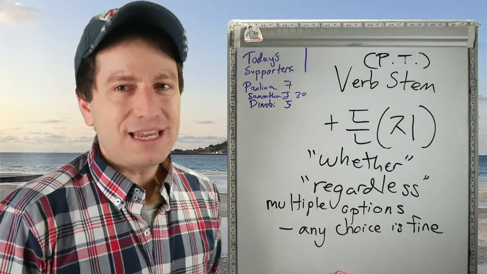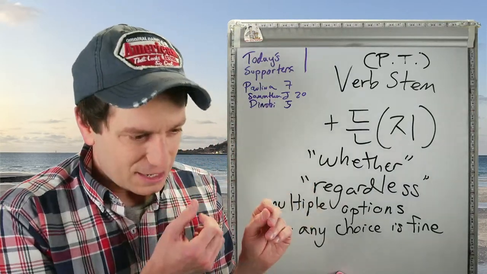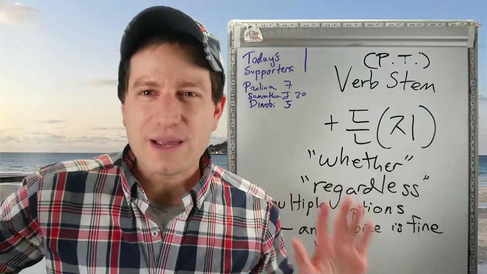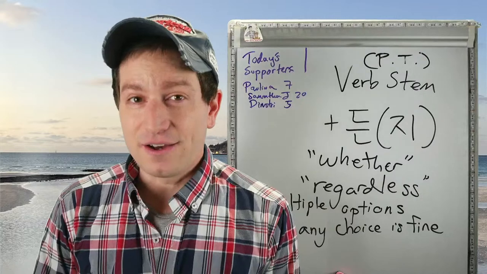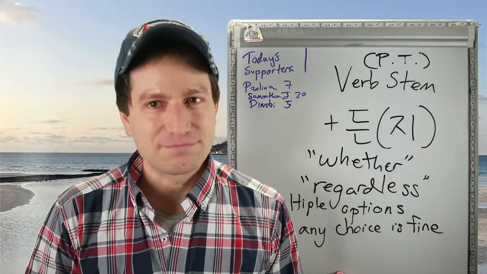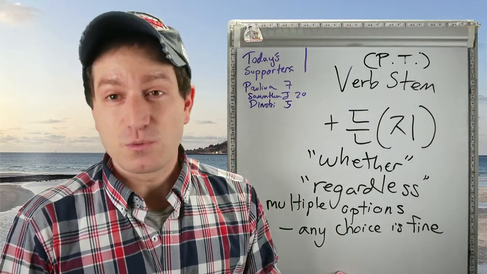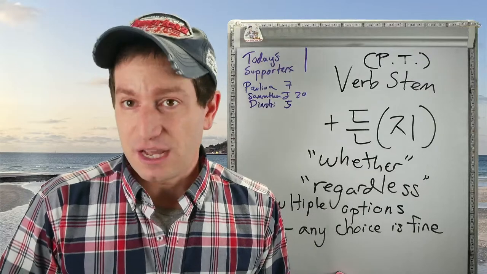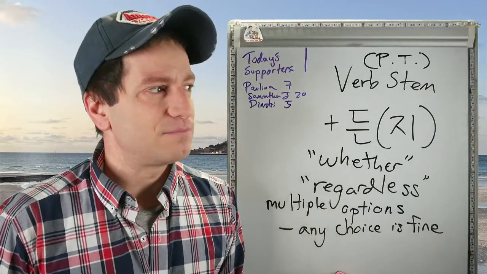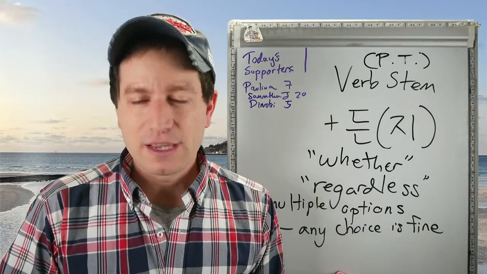And there are three main uses of this form. And the first one, like this, I'll spoil something for you. This sort of usage is the least common of all three that we're going to be doing today. So you should learn it because it's the foundation of this form. It's what this form means, but you're not going to need to use this yourself that much. I think it can sound a little bit too emphatic, a little bit too strong most of the time.